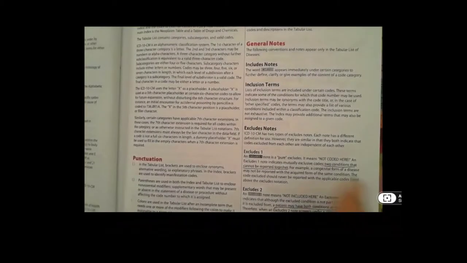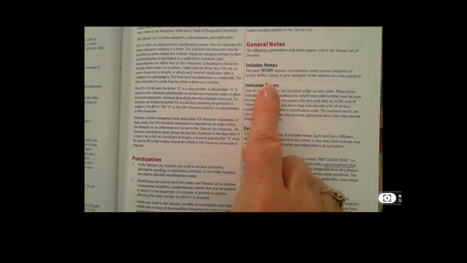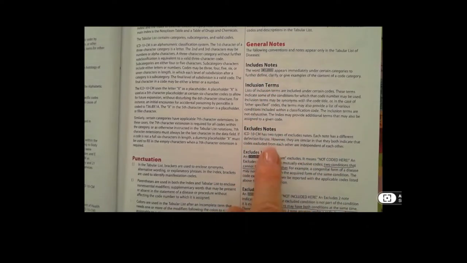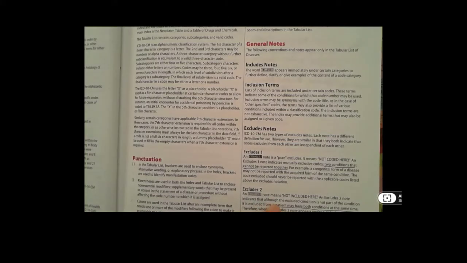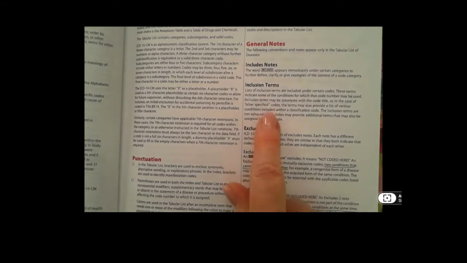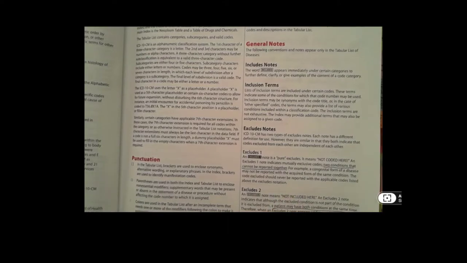Some history of ICD-9. These notes where it talks about the inclusion terms and excludes 1, excludes 2 are really important. So don't just gloss over the punctuation and the instructional notes, because really they are like if you're driving a car, and I'll try to make that analogy throughout the course. If you're driving a car and the speed limit changes, or there's a caution sign, that's what instructional notes are. They're giving you instructions for how you move forward in finding your code. So do pay attention to those.